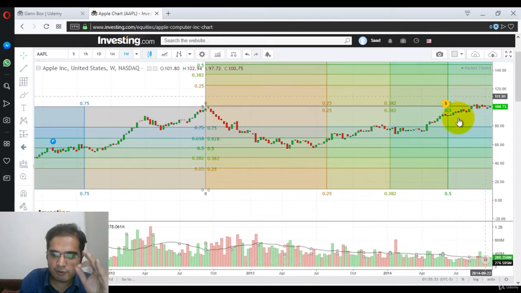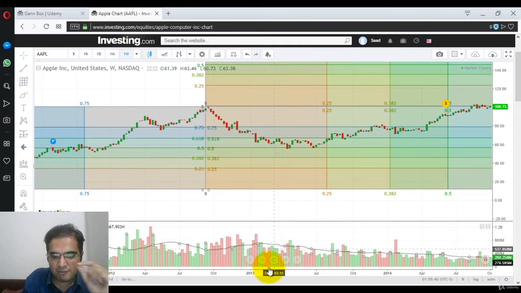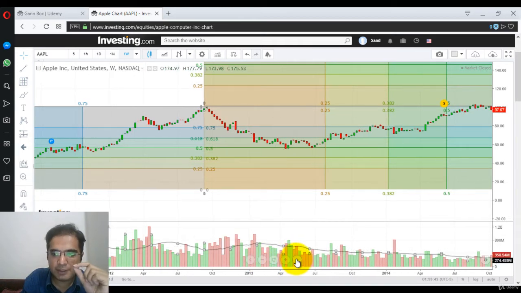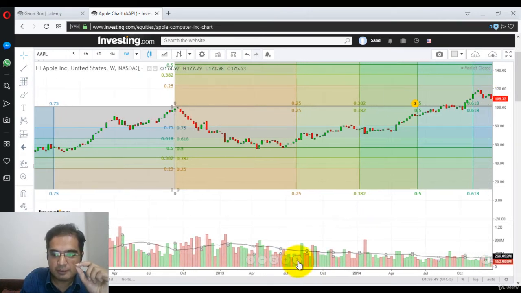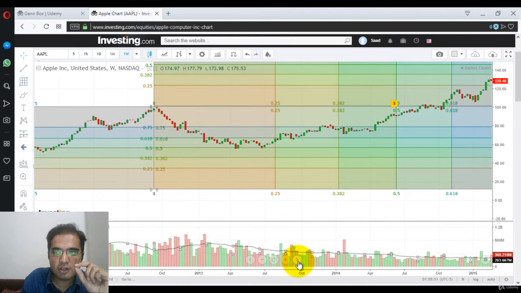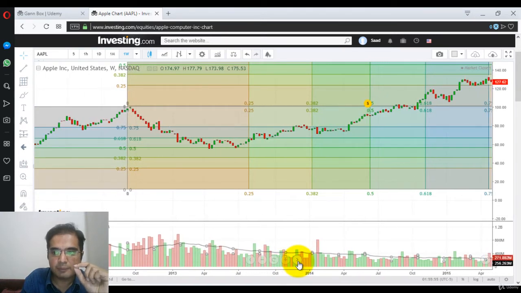Now if you look closely from the 50% mark, it went up. It didn't change the direction. But as we discussed earlier, 50 and 61.8% mark are the major points. It rose higher, but if you look closely, it stopped at that point and it rose again up.